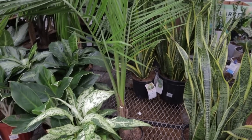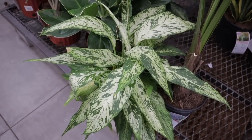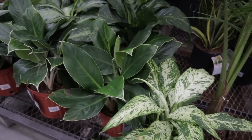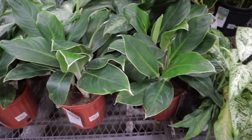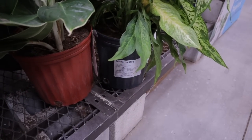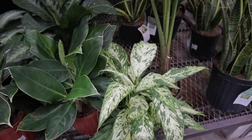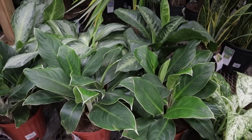Lovely parlor palm. Look at this, I believe this is a Diffenbachia. Just a stunner, those leaves. And these are really beautiful as well. These are aglaonema, so maybe this is an aglaonema. Whoops, let's see. Ashley to the test. Yes, Diffenbachia. Give myself a little pat, I always mess those up. Diffenbachia and aglaonema, sometimes I get confused.